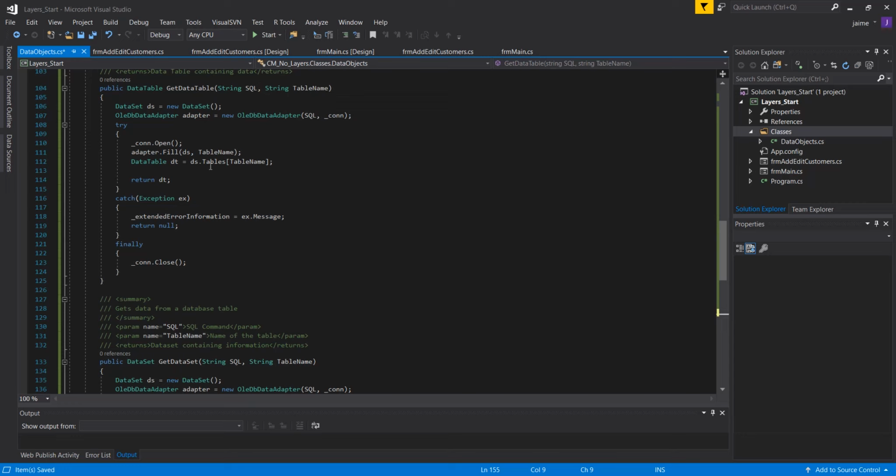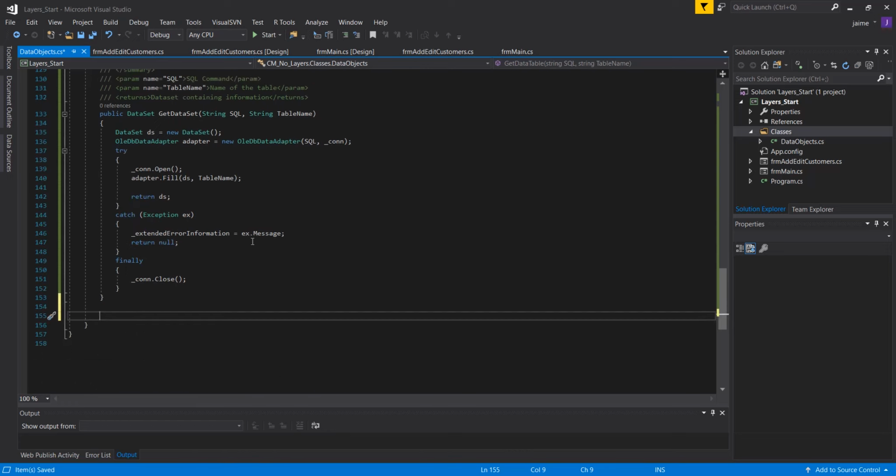Let's say you're doing select asterisk from customers. It would return the entire bit of information. However, if I needed something to only return one record, meaning select asterisk from customers where customers ID equals this specific number, then in that case you wouldn't want to return a data set or a data table.